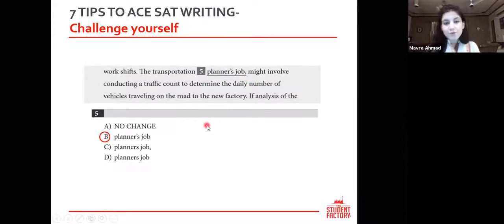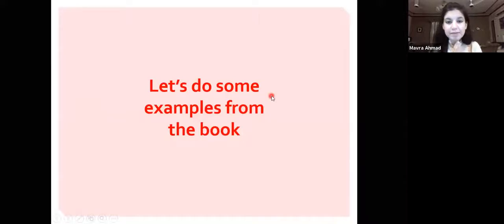That's about it, guys, for the tips. अब हम लोग थोड़े से example questions करेंगे from the book so that we apply these tips and strategies and we make sure that we have a good idea of what kind of questions are going to be there in the writing section और हम उसमें थोड़ा सा variety ले के आ सकें. जब हम tips को use कर रहे होंगे, हम questions को पढ़ रहे होंगे, so we would be looking at how we are making use of all the tips that we have just gone through. वो naturally हमारे अंदर it's going to develop कि हम इन tips को use करना start कर देंगे. So let's look at the book now.